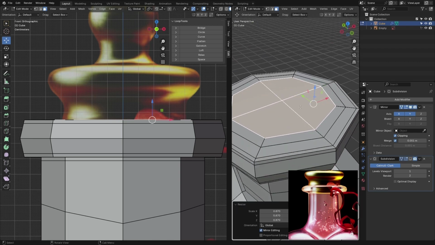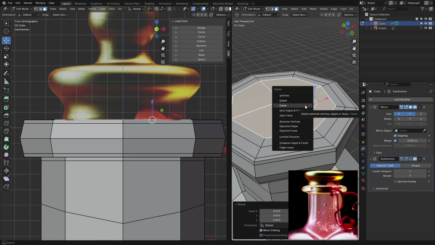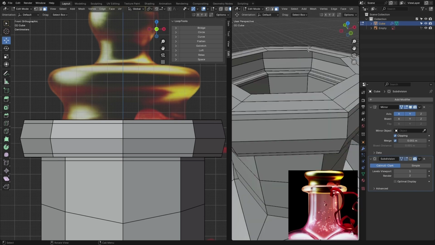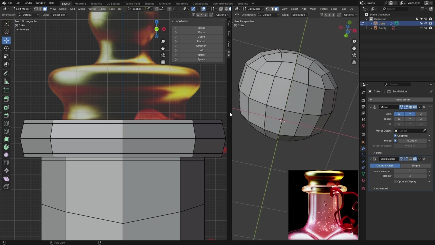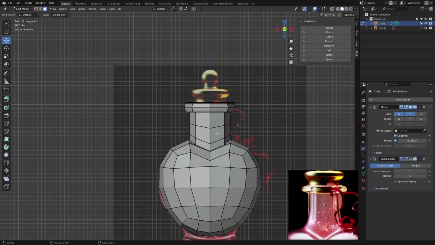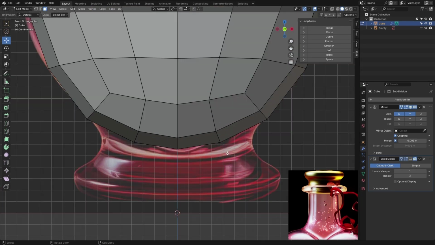Now we can delete these faces. So hit delete or X and faces. The rest is going to be on solidify. Now the bottom part. I don't need this view, so I'm gonna right click here and join areas. As I said before, this is in perspective mode, so it's not this much wide. Maybe around here. It's good for us.